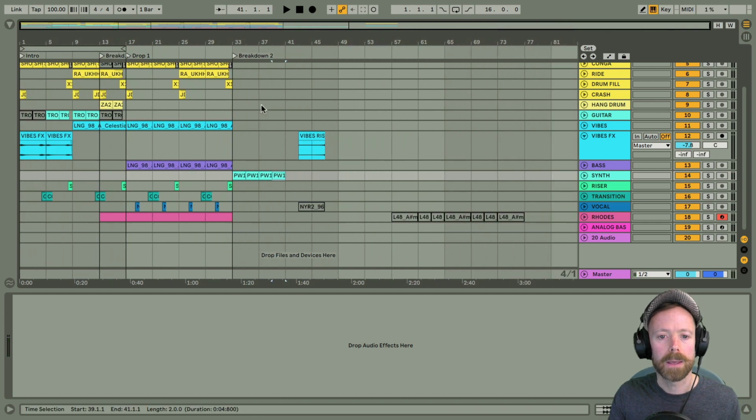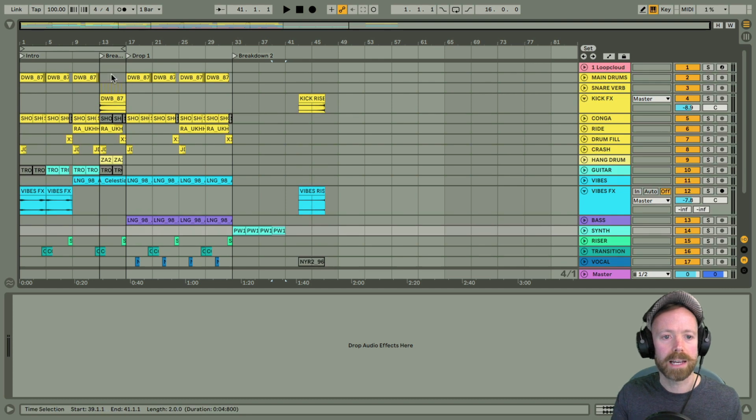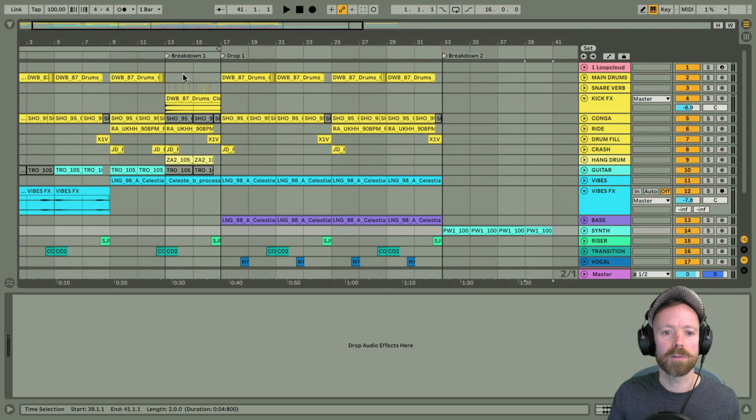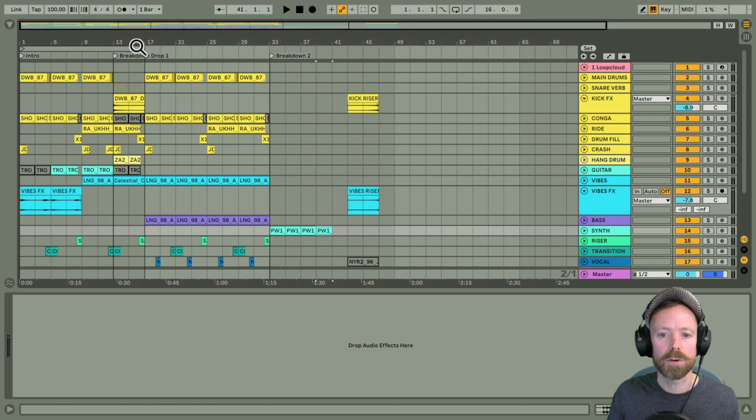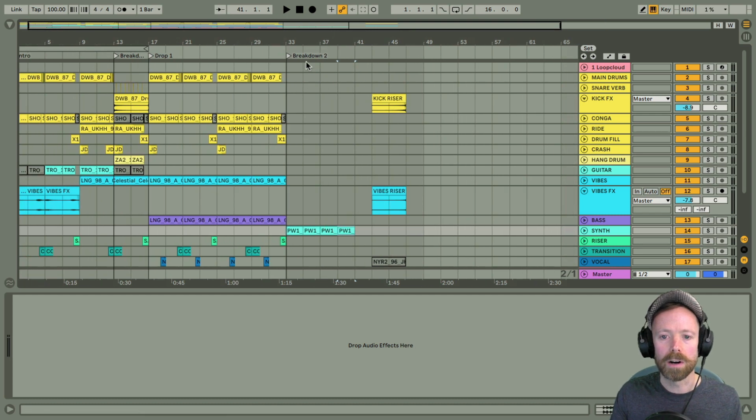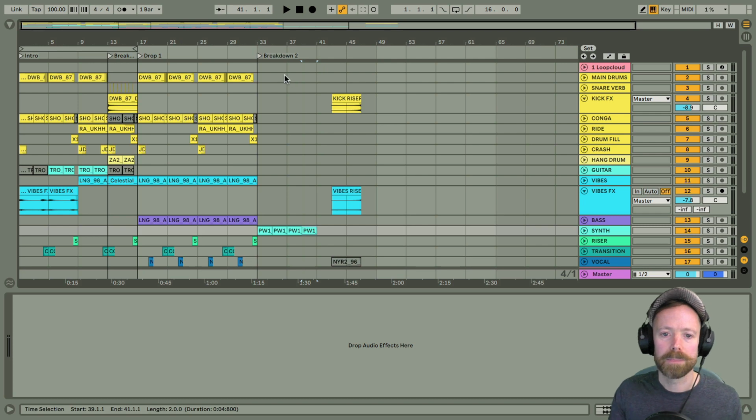I think we're going to have it twice the length of the first breakdown. So the first breakdown was 4 bars, just a mini one at the end of the intro. This one is going to be a bit more substantial, so we're going to make it 8 bars long. Not quite as long as the drop, which is 16 bars, but a little bit longer, so we've got a bit more time to get into it.